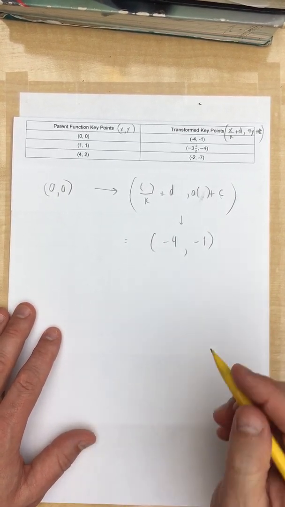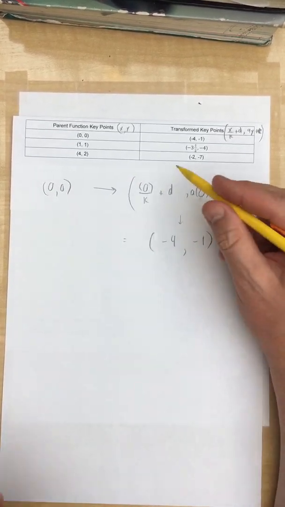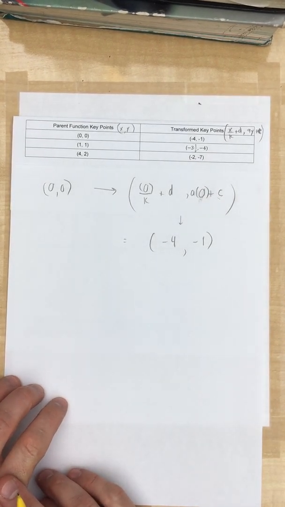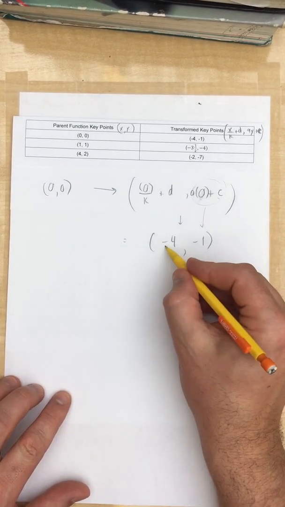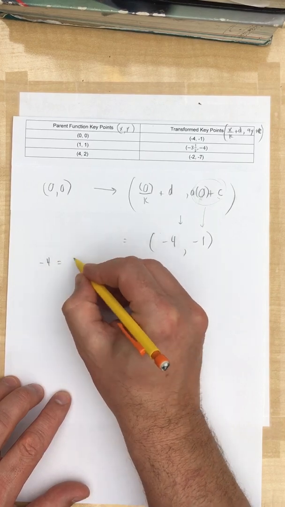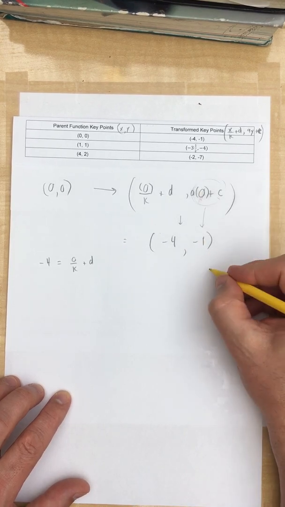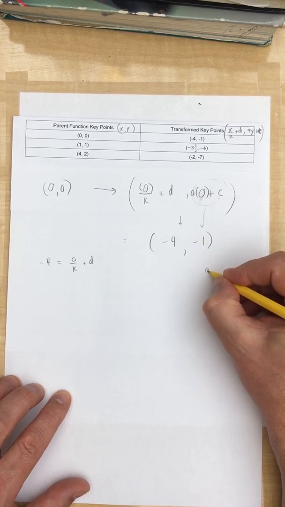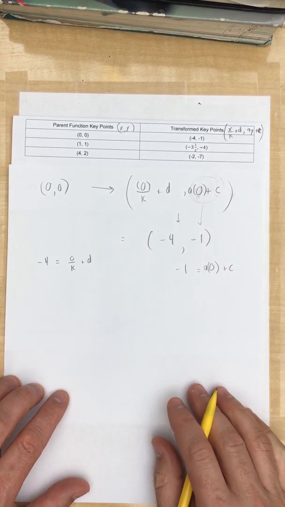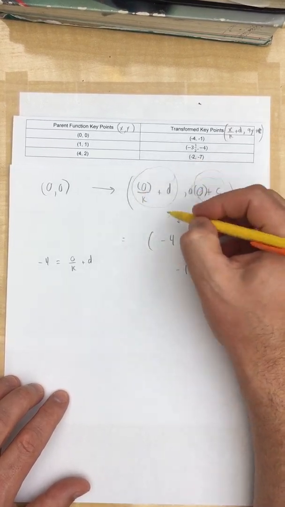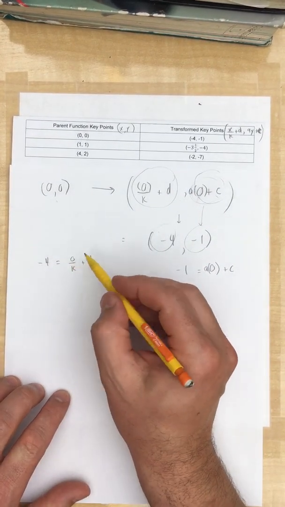So now I know that this 0 that goes in here and this 0 that goes in here should crunch down in numbers down to -4. And I know that this part here should crunch down the numbers to -1. So it sets up this equation. I have one equation, -4 is equal to 0 over k plus d. And then over here I know that a times 0 plus c is going to equal this -1. Okay, so this guy becomes this guy, and this guy becomes this guy. Because I know what it was, I can plug in for x and y. And so I do. Now 0 over k is just 0.